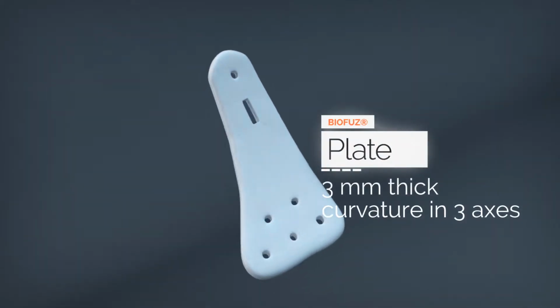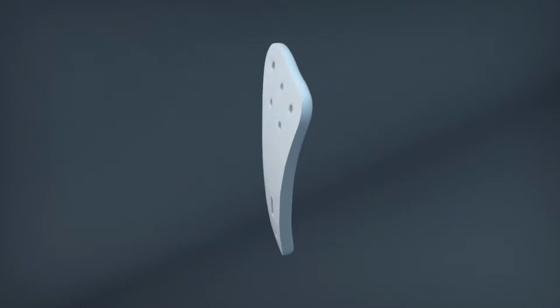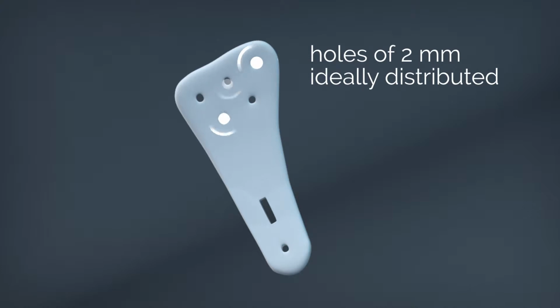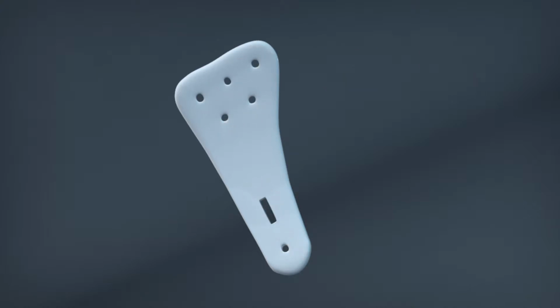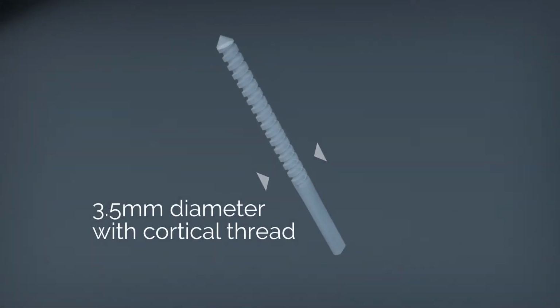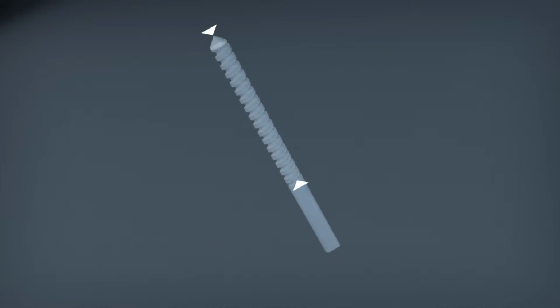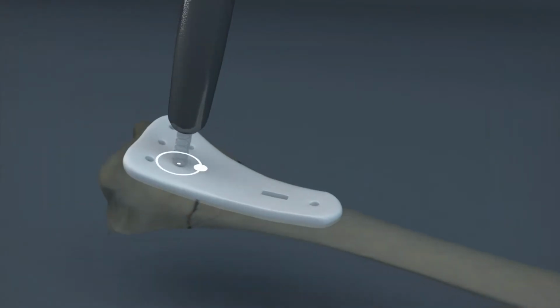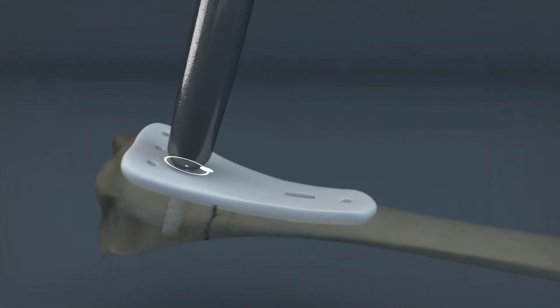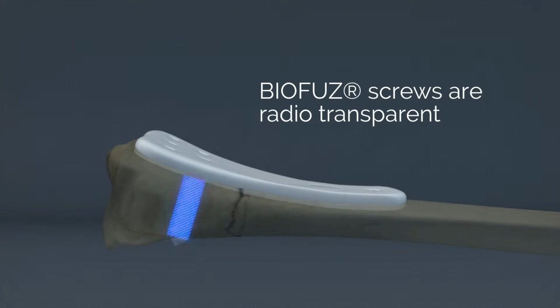BioFuse plate is 3 mm thick and has a curvature in 3 axes in order to fit perfectly the radius anatomy. BioFuse plate includes 6 pilot holes of 2 mm ideally distributed and 1 oblong hole. BioFuse screw has a universal size of 3.5 mm diameter and 30 mm length with a cortical thread. BioFuse screw has to be inserted to the required length and then cut flush with the plate. Please note that BioFuse screws are radio-transparent.